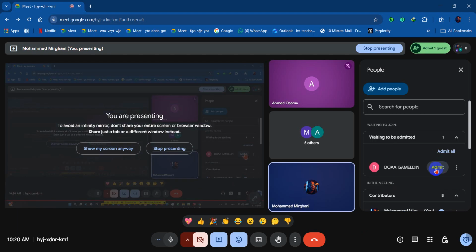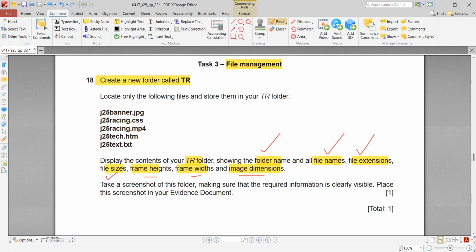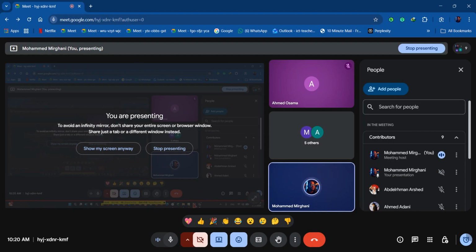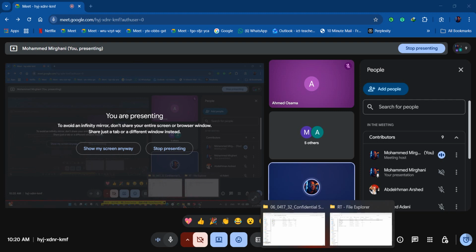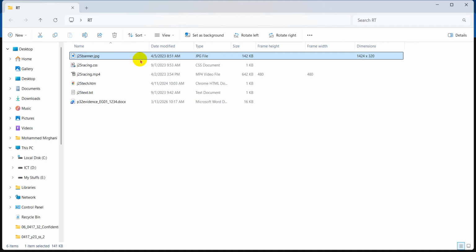And then we want to take a screenshot for this one to ensure that you show the required information are visible. And you ensure that when you're dealing with this, all the files are visible, so all the file names, folder name, all file names, file extension, and the date modified, we don't need it, so you remove it from here.